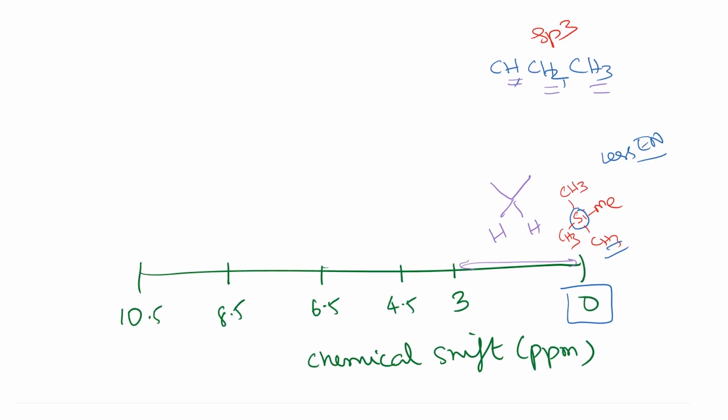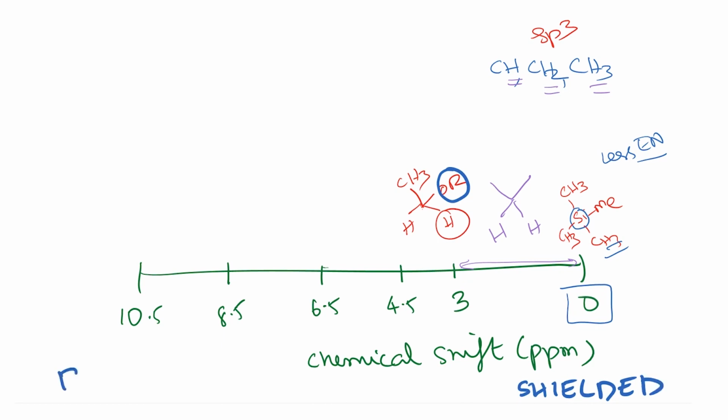Now, when you add an electronegative atom, for example, let us say you add an OR, that is an ether, because it is the more electronegative atom, these hydrogens, we are talking about these hydrogens, this OR is more electronegative, so it becomes more de-shielded. Keep in mind that we discussed already that this is the shielded and this is the de-shielded.